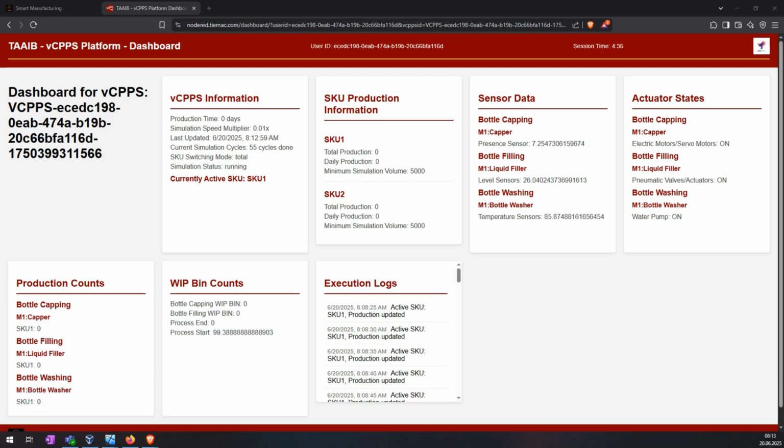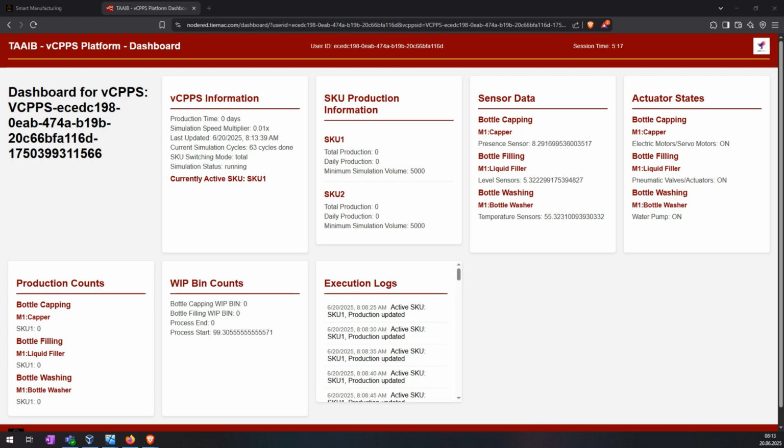The platform supports not only synchronous logic execution, but also complex asynchronous flows such as error recovery, machine handshakes, and SKU-based switching. As different SKUs are simulated, whether sparkling water or energy drinks, the system will automatically adjust control parameters like fill volume, cap torque, and label alignment. These adaptations are all logic-driven and rendered in real time through tag updates, making visible the normally hidden world of industrial logic behavior. What's more, every tag's behavior, normal, edge case, or failure, is digitally logged and available for analysis.